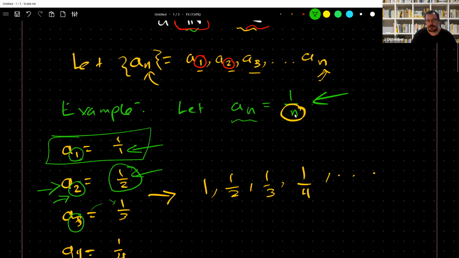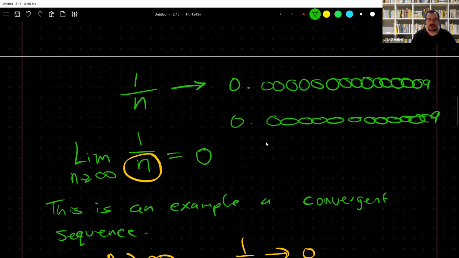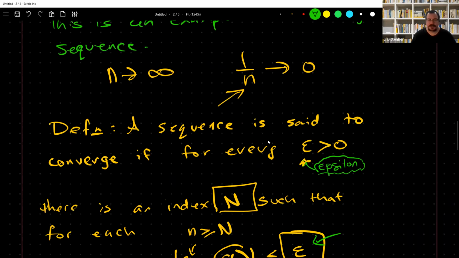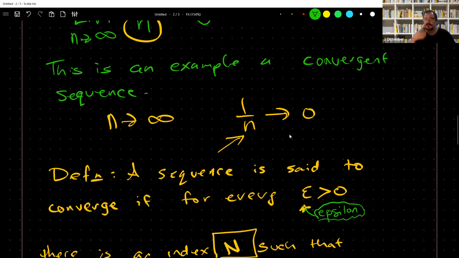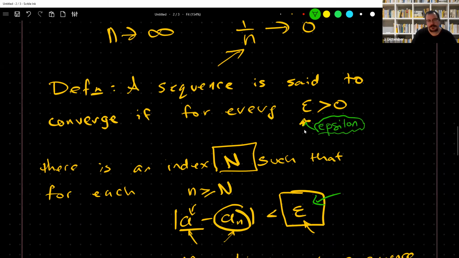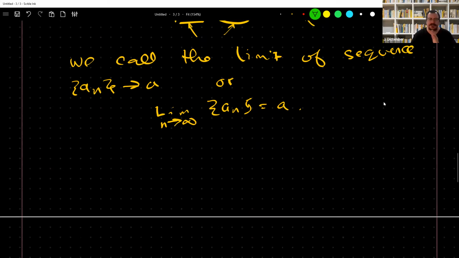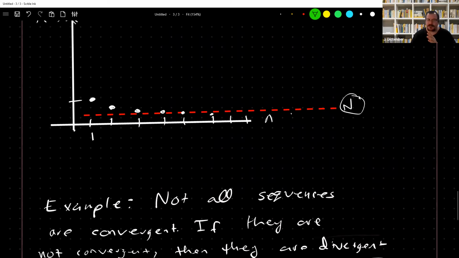And then we end up with this infinite sequence, because we could just keep going forever. But we saw that if we let n go to infinity, then the limit as n goes to infinity is actually 0 for the sequence, meaning that the sequence converges to 0. It converges to 0, meaning that after some index, basically the difference between 0 and the values in our sequence is infinitely small. So they're not exactly 0, but they might as well be 0. Okay, so that's the idea. And not every sequence converges. You could also have a divergent sequence.